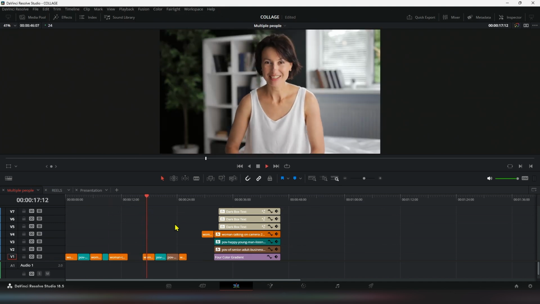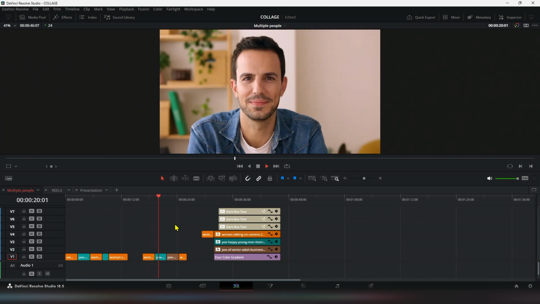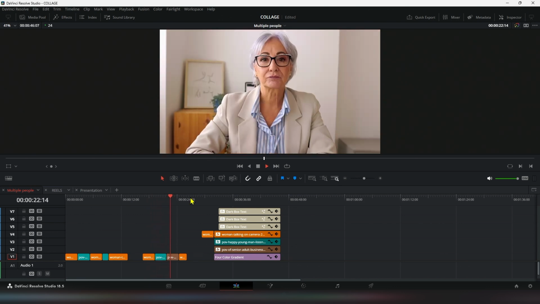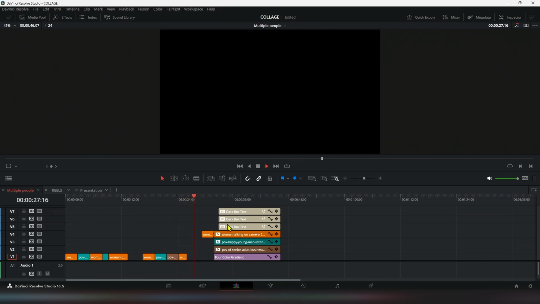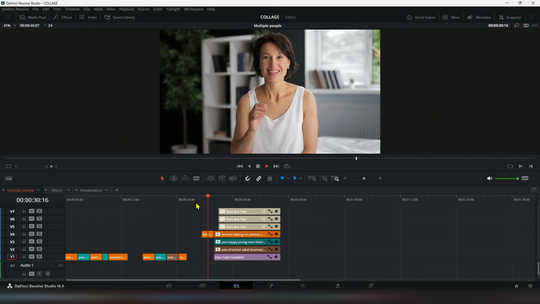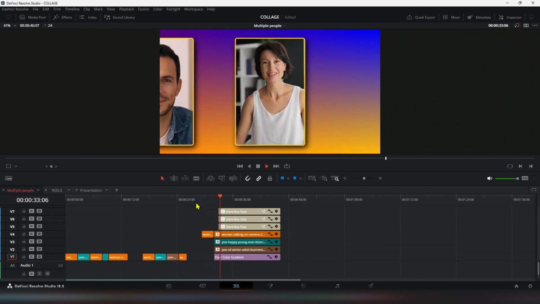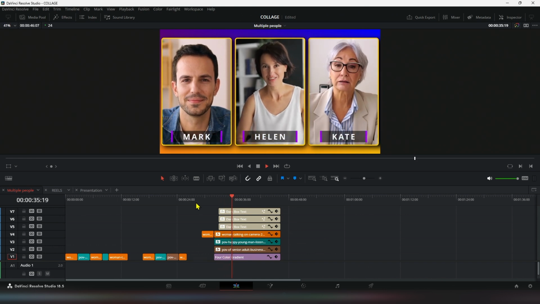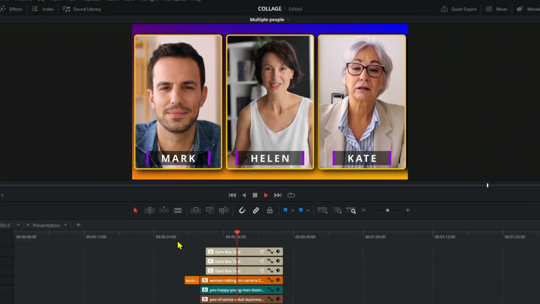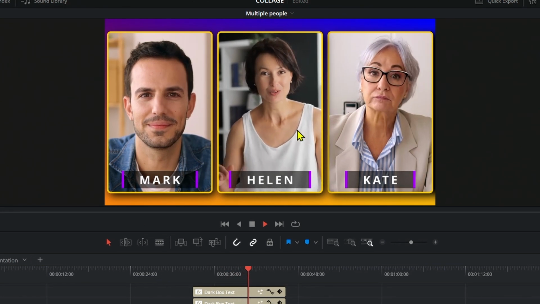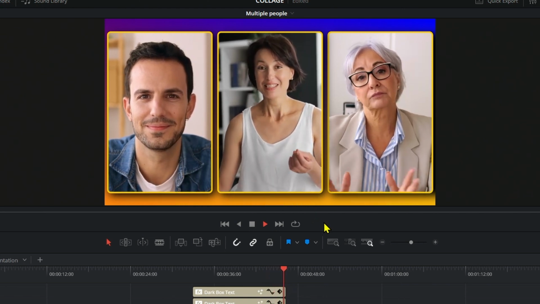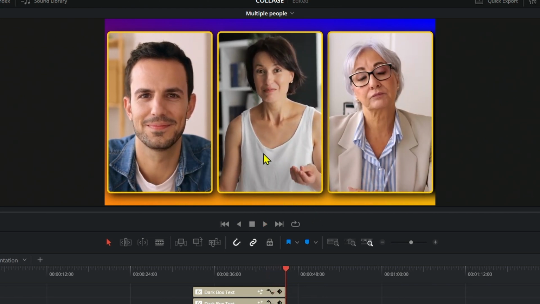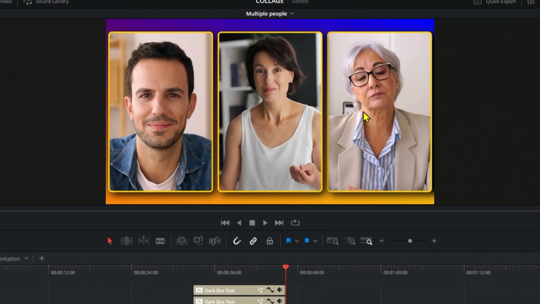But what if we have more than one or two persons speaking and reacting? What if we have another lady involved? Well, it's a little bit too complicated. What if we could just show them on one screen at the same time? And maybe add some animations, add some graphics, add layers to them with titles saying, hey, this is Mark, this is Helen, this is Kate, and they are interacting. And create a show, just with these angles. Maybe it's a Zoom call conversation or Microsoft Teams conversation, and you recorded each one of them separately.